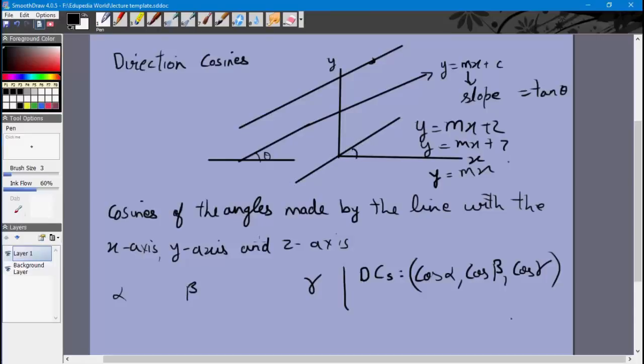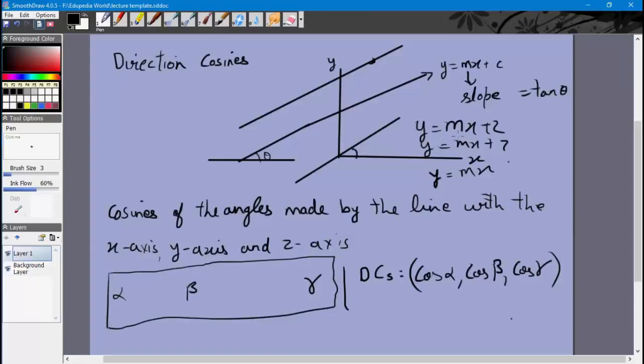Right. And when it comes to the angles made with the x, y and z axis, it's easiest to see them when you pass a line through the origin. So obviously for the direction cosine, you can just assume that the line passes through the origin. That will be one of the infinitely many lines having those direction cosines. There will be other lines as well, but it's easy to see the angles made with the x-axis by passing it through the origin. So let's look at the direction cosines of a few two-dimensional lines just to make us comfortable with this topic.